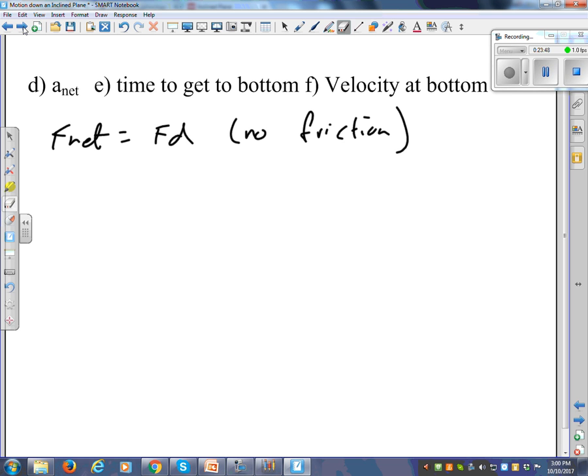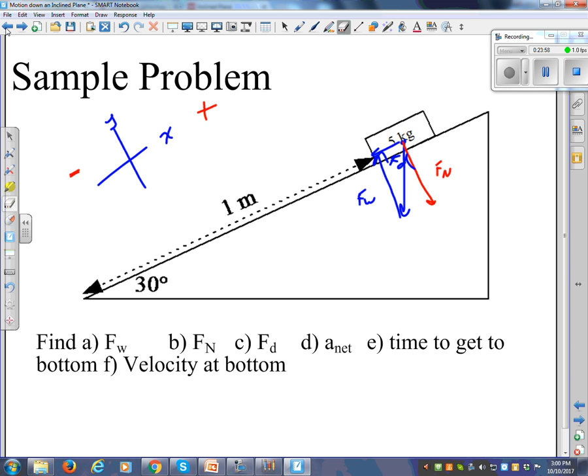Would you still have to, if there was friction, would you still use FD? Do you want to skip ahead to talk about friction for a second? Okay, well, it's come up. So if the FD is this guy here down the plane, which direction is going to be the friction force? The other way, this way, right? And I did the trailer on this already. So that's why I need that negative down and the positive up, because I'm going to have to subtract friction.